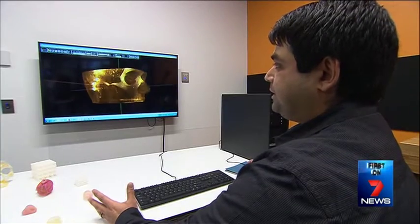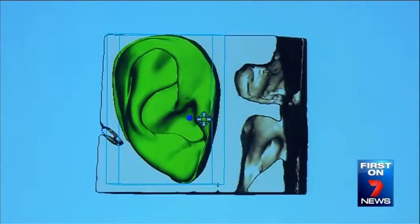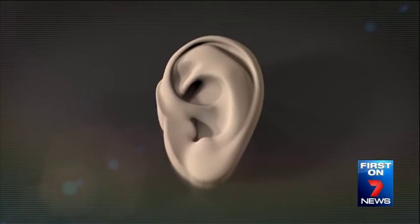The process began with 3D medical imaging of Colleen's head. By isolating her right ear, technicians at Geelong's Deakin University were able to use that data to print a digital mirror image, which became the model for her new prosthetic. Using the 3D-printed model at the Royal Melbourne Hospital, they were then able to create Colleen the perfect ear.